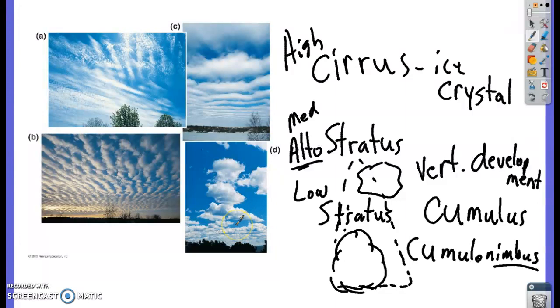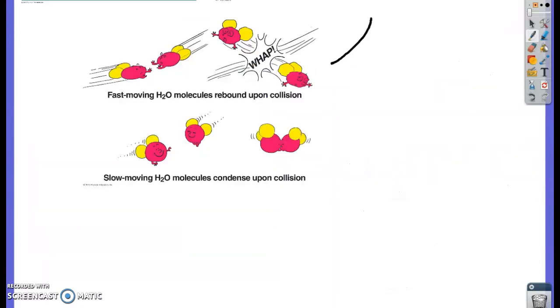This one is building into cumulonimbus, although that's not quite the picture. You can see some of them starting to get some vertical development, but they're not really big and stormy yet, but they're getting there. Okay, and so cumulonimbus, if you see nimbostratus, there's that nimbo again, so that means a rainy cloud, but it's a layered cloud instead of the tall cumulonimbus here.